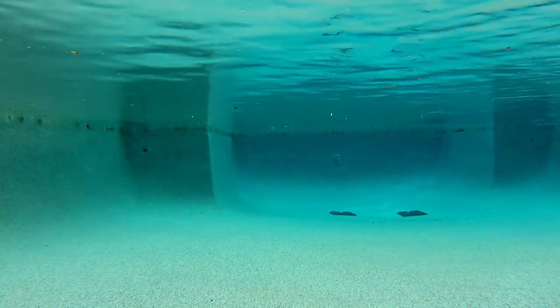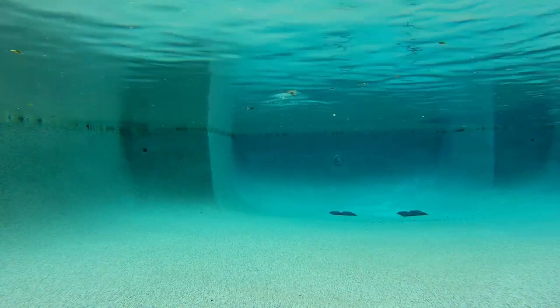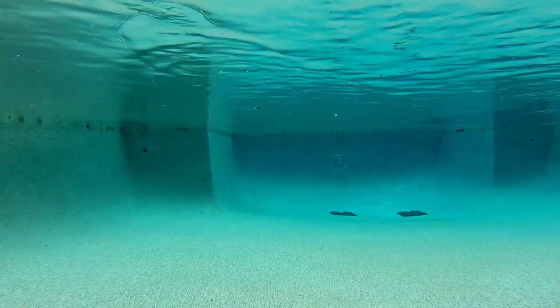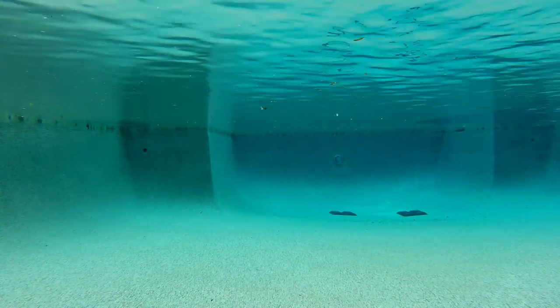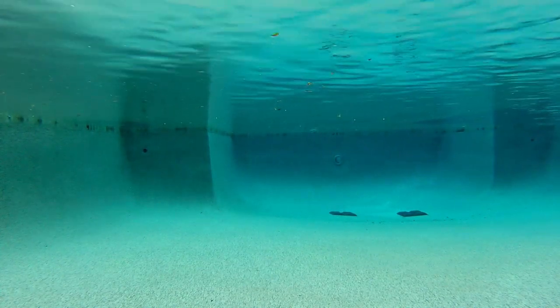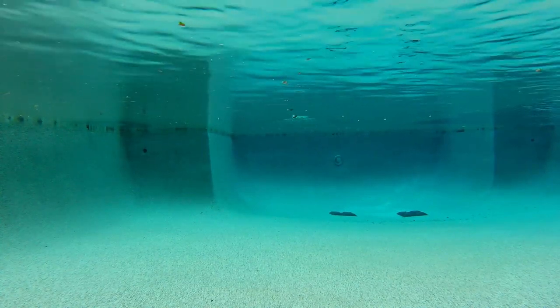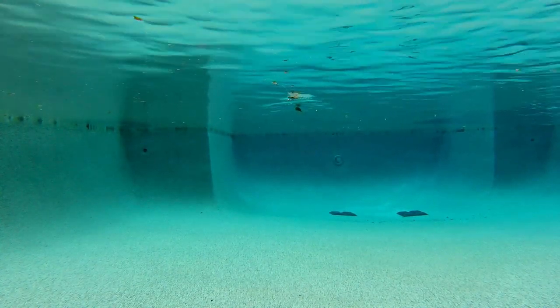Alrighty, so moment of truth right here. As expected, this thing walks really, really well. Super easy to use, sits nice in the water, creates a bit of a bow wave, creates a fair bit of disturbance on the surface. Perfect. But these lures are kind of foolproof. You cannot really mess these up.